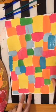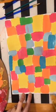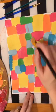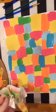Okay. So this is why those time-lapse videos are so fun, because you don't have to actually sit and watch the person do it all. Just like speeds ahead.